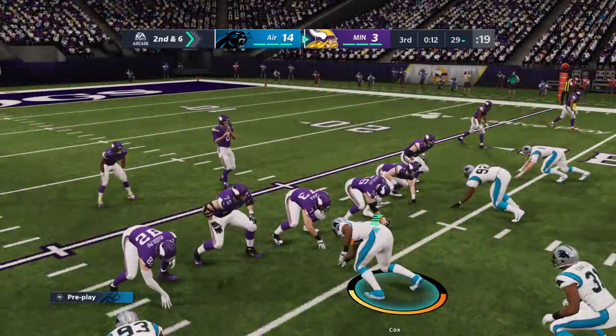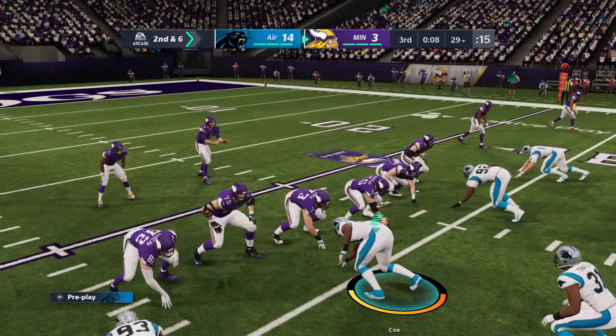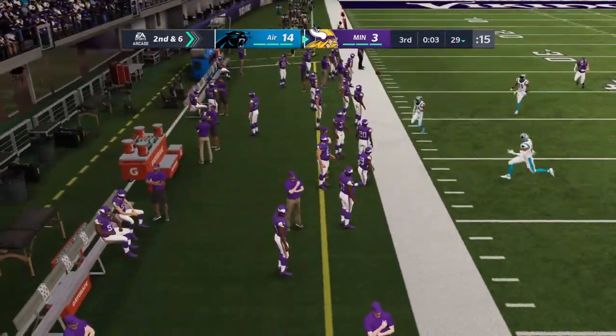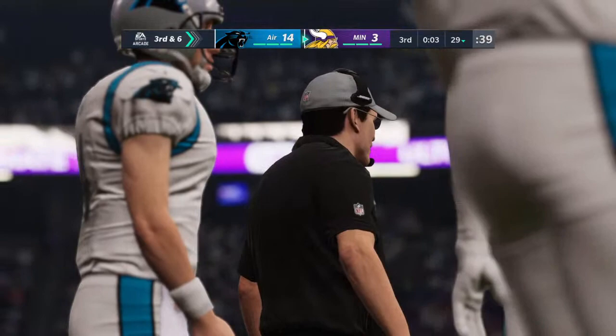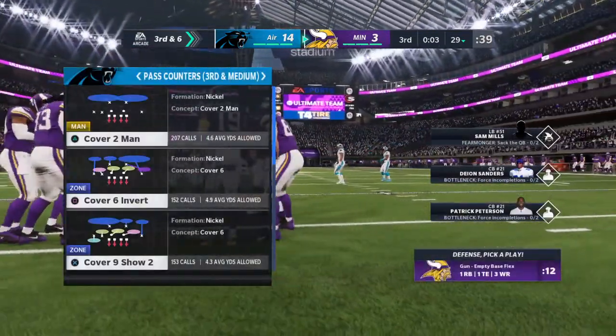Second and 6, just inside the 30. Working out of the gun, Cousins toward the right sideline, but it's incomplete. Cousins pass thrown to the sideline and incomplete. Brings up third down and 6 yards to go.